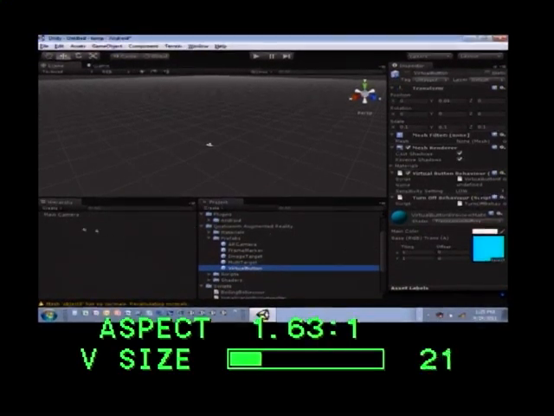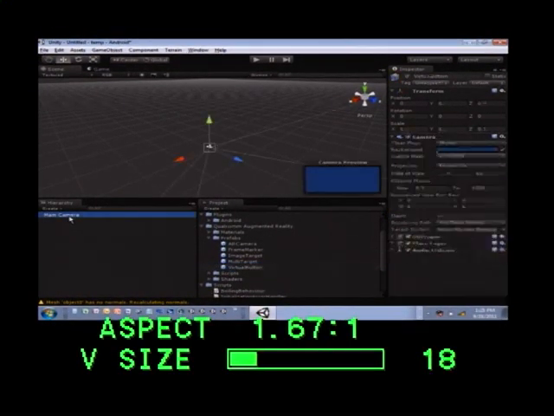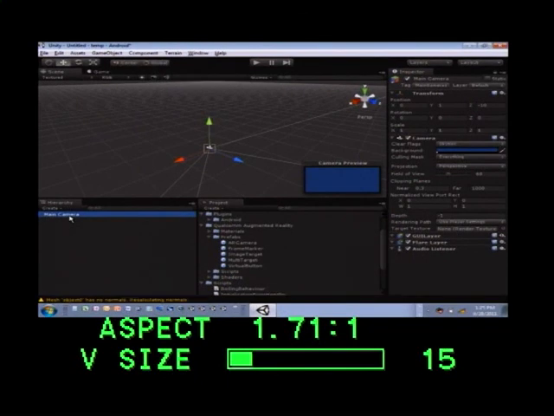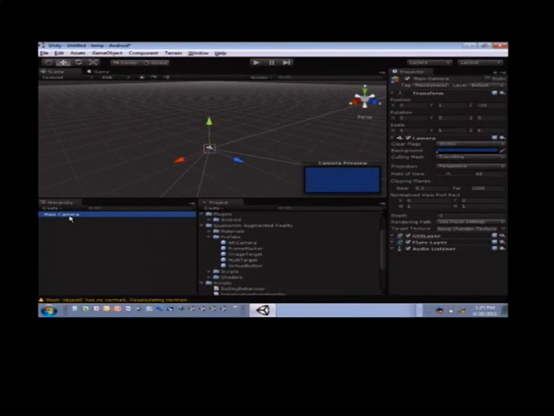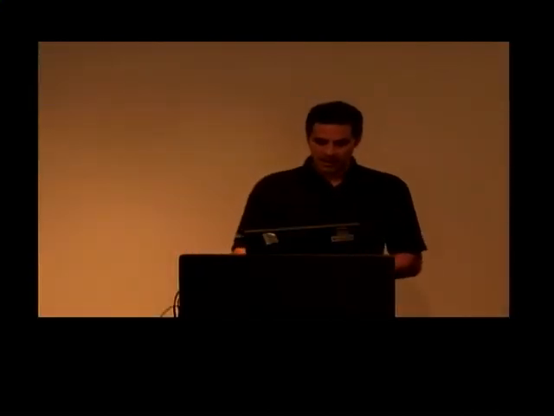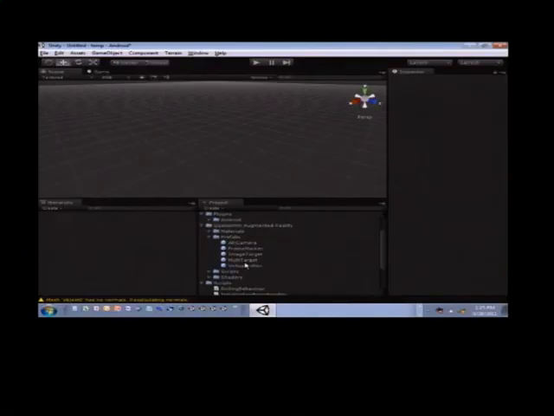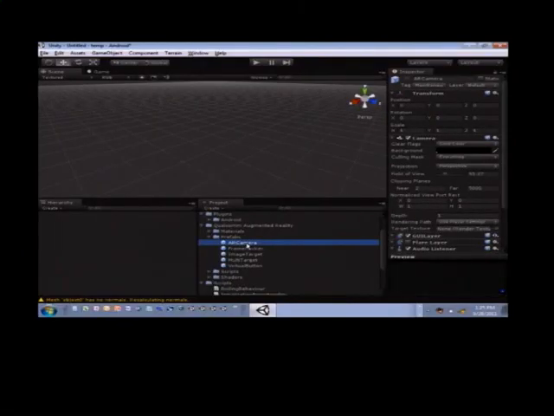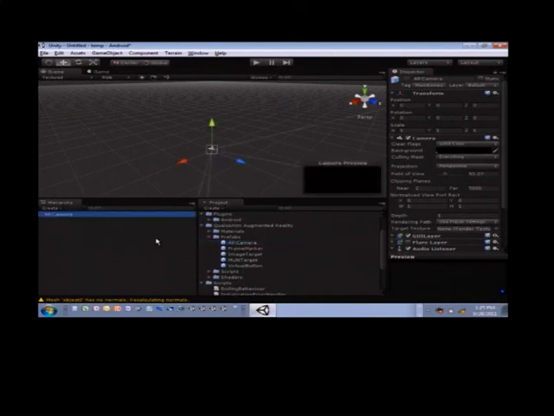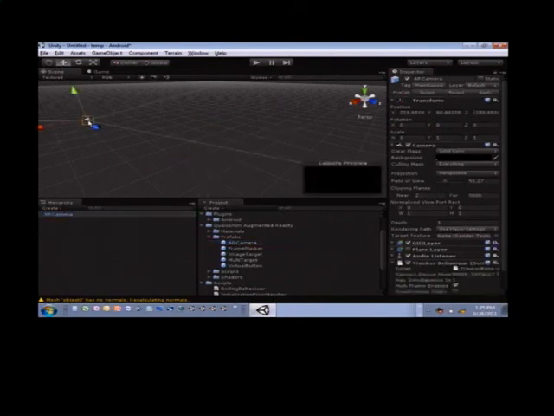The first thing you want to do is delete the main camera. You know how projects come with a default main camera with Unity. Because with augmented reality, we're using the device camera, we don't need that one. Our extension comes with a whole bunch of prefabs for your AR components, and then we have created an AR camera. So you just drag it into your scene, and you can position it wherever you want, and you're good to go.